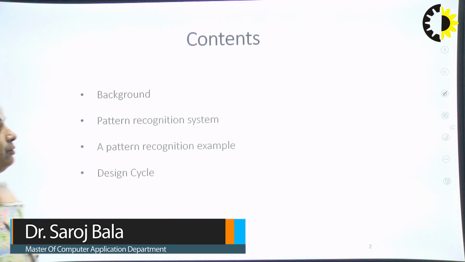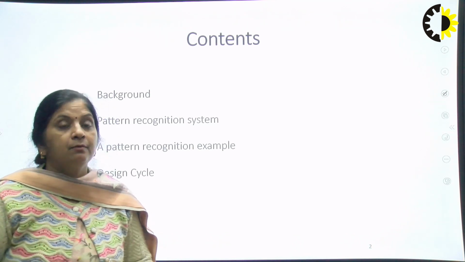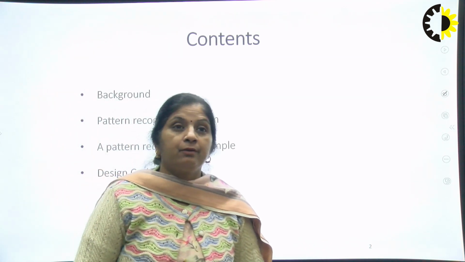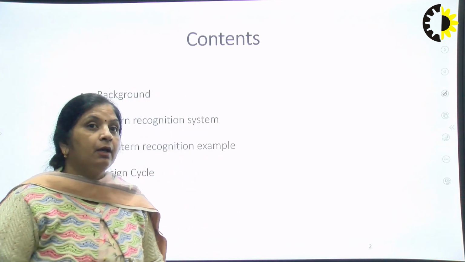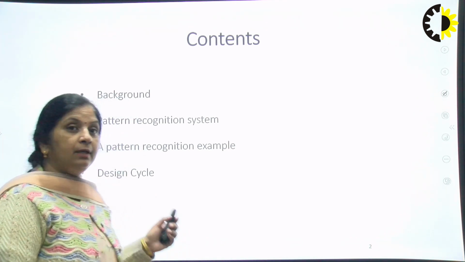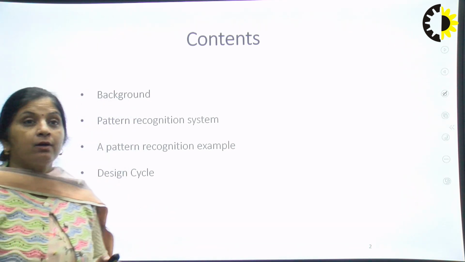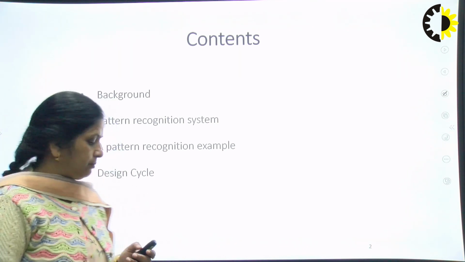Today we are going to discuss pattern recognition from artificial intelligence, 5th unit. In this lecture I am going to cover the background behind pattern recognition system, where we use it and where we require it. Then we'll talk about pattern recognition system with an example, and then we'll talk about the design cycle that we use in pattern recognition system.